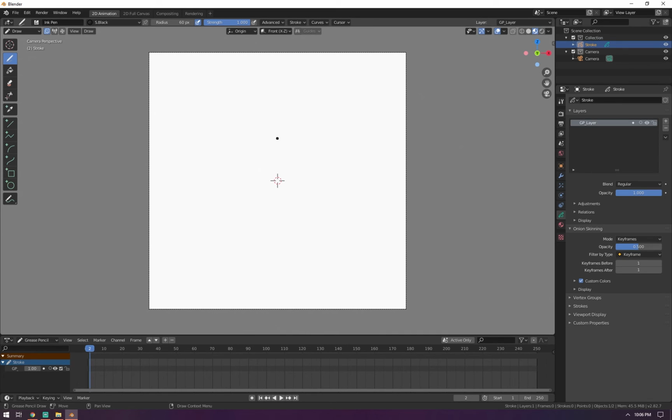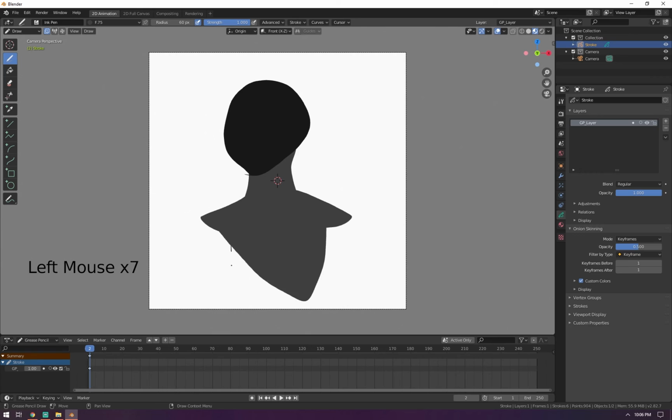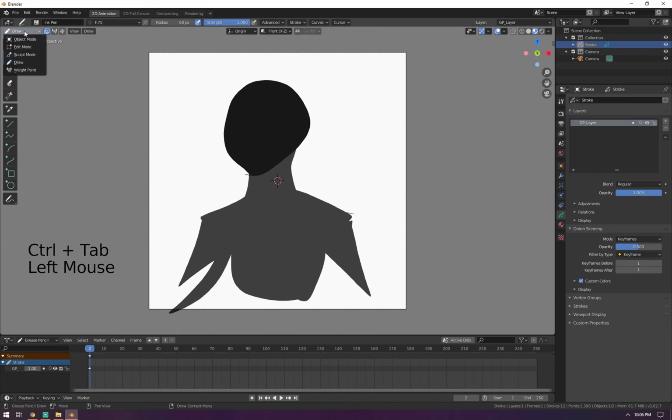Another cool tip is using the sculpting tools on the grease pencil. I think that's also a very powerful thing. So let's say you draw a head, let me draw one now. Draw the neck. You start filling out these shapes. It's a lot easier to imagine when you start seeing these shapes.